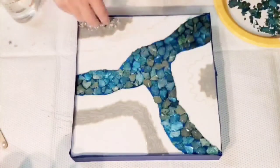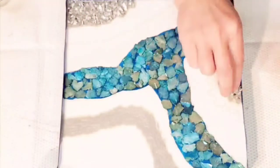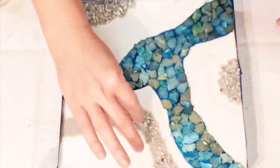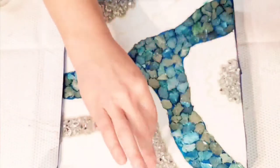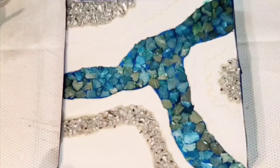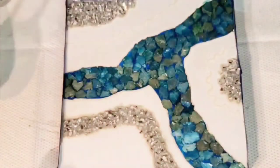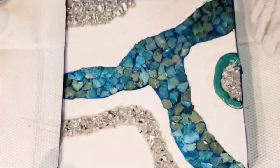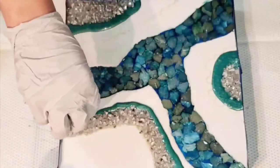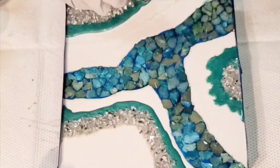Okay, so I'm sorry that you can't see everything I'm showing you, but that is crushed mirror glass. I got it at Michael's. It has kind of a silver undertone. I don't particularly like that it has a white part that shows, but I have it, so I decided to use it. So what I'm showing you there, which I realize is way too fast, is I was using some resin tints from Colourarte, and that's my first time using them, and they're super beautiful. You wet them down with 99% alcohol, and when I say wet them down, you barely get them moist, and then you mix them into resin.